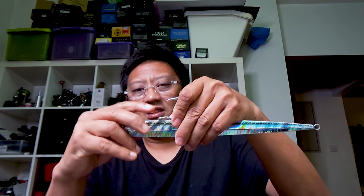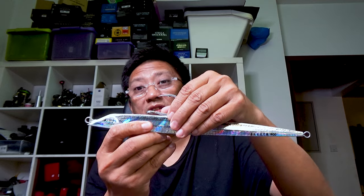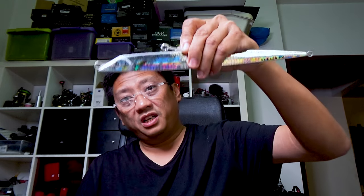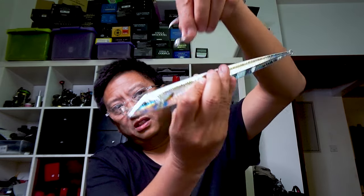So it's much more favorable to have your hooks there because it is a very good position to hook when the jig is actually in this position. Otherwise, if it's here, you'll experience some tangles, because the jig would want to move like that. Whereas if you put it on top, when the jig wants to move, the hook will just follow.